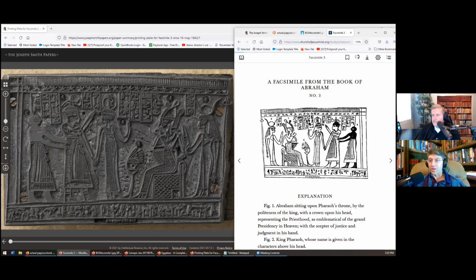Now it's not that simple with the hieroglyphs. And that's why I say that one, I'm just going to assume Joseph Smith made an assumption, but I don't know yet. One day we'll find out. We don't have enough data to understand that yet. But the other data we have is kind of fun and interesting, right?